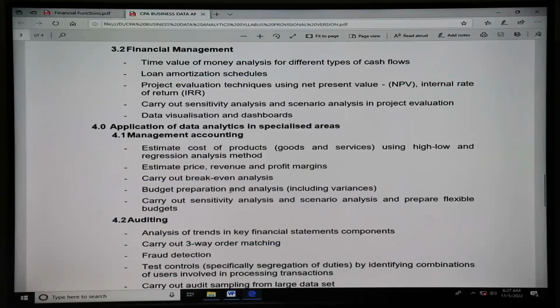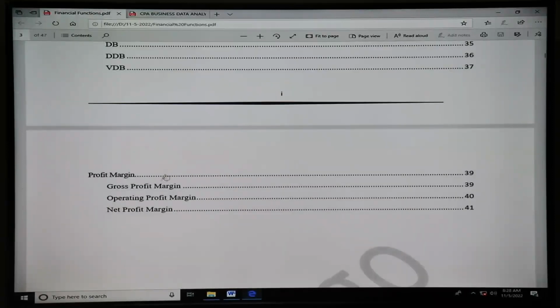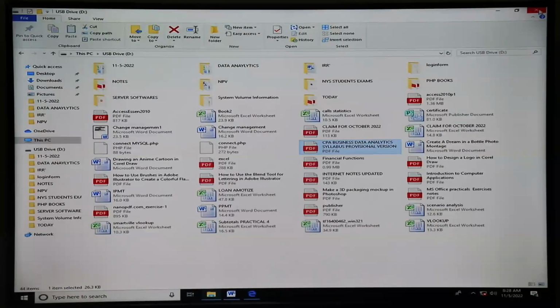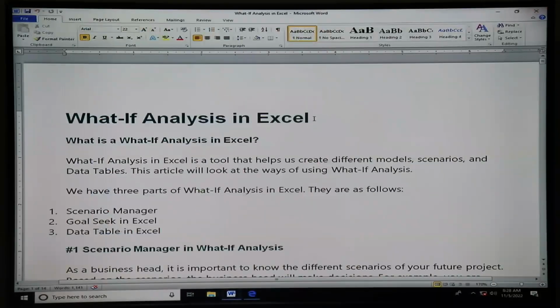It was my suggestion that maybe you do it as a topic on its own, about the revenue and profit margin, so that you'll be able to cover the entire thing. It was part of the previous book. Maybe let's do it in our next lesson. I think that will be better. So let's concentrate more on the scenario analysis.